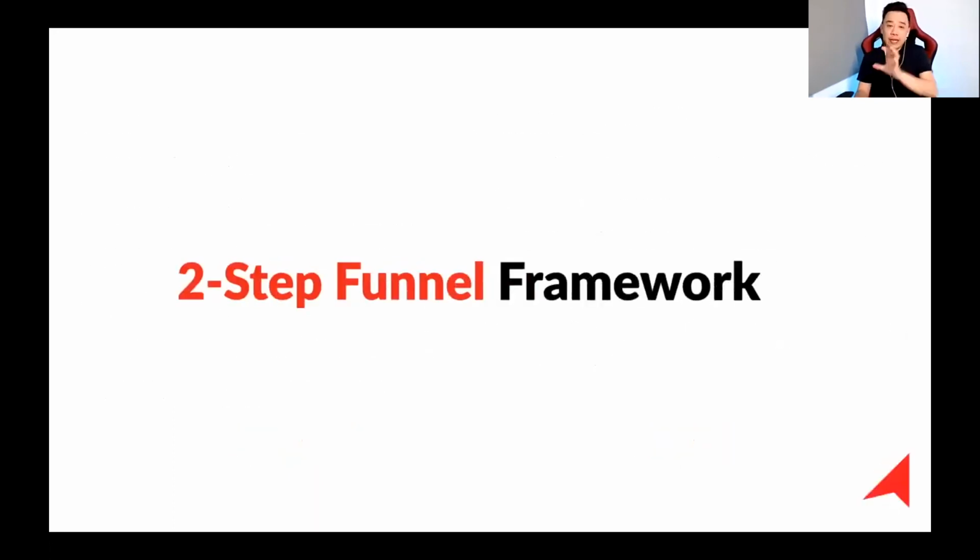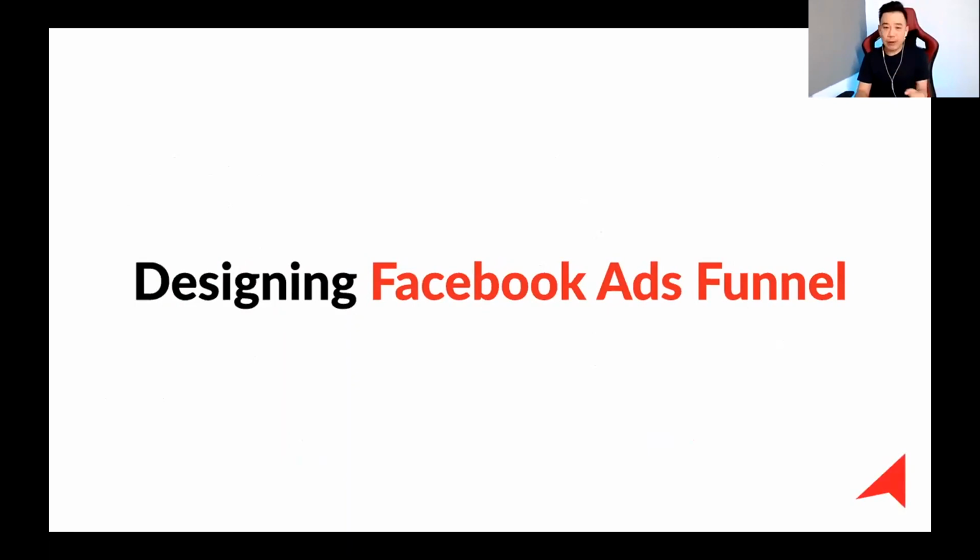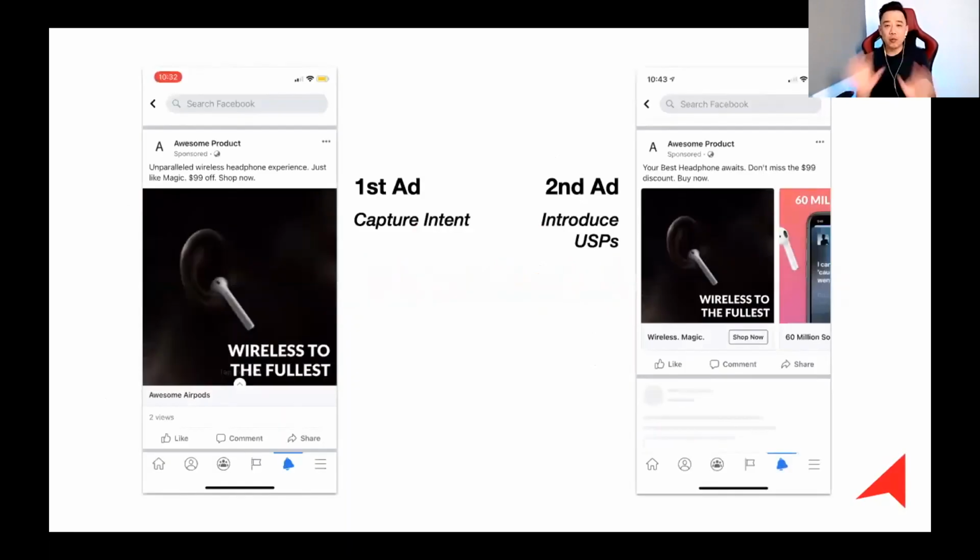So I want to quickly give you an idea about the two-step funnel framework. How do you design the ads funnel? You can write down, first things first, you run two ads simultaneously. The first ad is usually a video. Why? Because video is really the easiest way to capture intent without even needing them to click, though of course clicks are captured too. But we want to use the video view as a very important qualifier to push people out from the first ad. So for the first ad, we're going to use video.